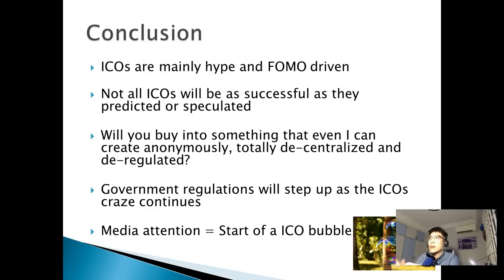Next, not all ICOs will be as successful as they predicted or speculated. Everything on a white paper is by phases. It can make sense, it can not make sense. Processes can be as slow as 1 or 2 years. You won't see anything. No products means it's speculative mode. Nothing is created, no services, no products, nothing is done yet. It means it's still in a potential state. Potential, in the French word, means nothing has been done yet.